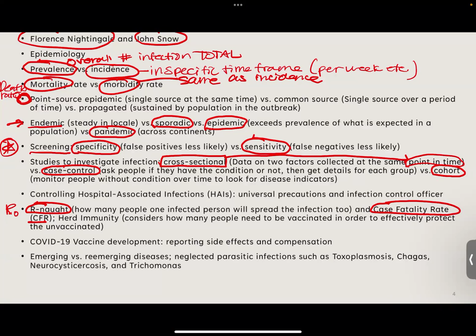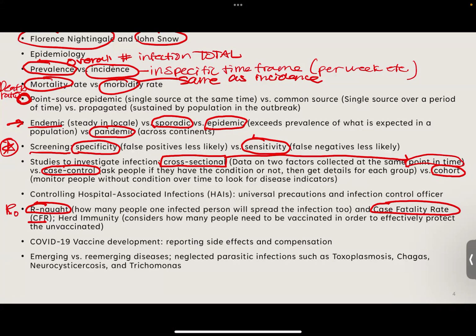HIV and rabies are the highest, above Ebola even. Ebola only maxes at 90 at its worst. So rabies and HIV are the worst ones. They have a case fatality rate of 100. And so I would argue rabies is the worst because HIV is treatable. Not curable, but treatable, right? So yeah, you can lead a normal life with HIV.